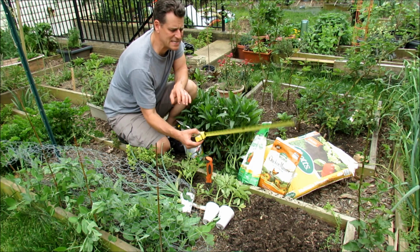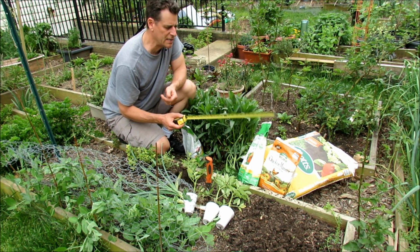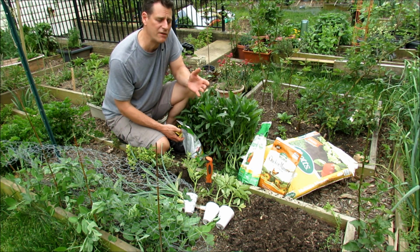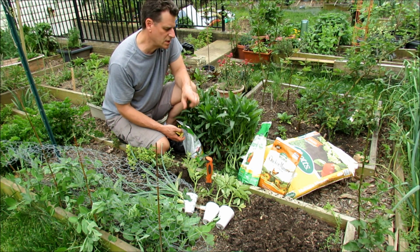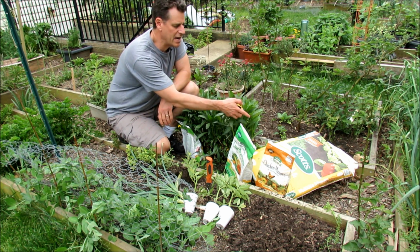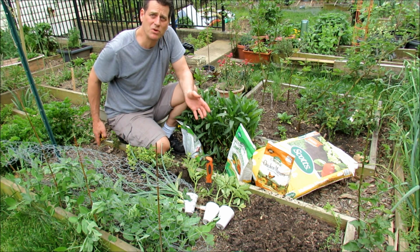You want to space these out 2 feet. You want to give a good spacing between them. And then we're going to add in whatever kind of organic fertilizer you want to use. Stay around the 5-5-5. I'm going to use chicken manure, and I'm going to just use a basic Garden-tone, both organic. And we're also going to put down 2 bags of humus and manure. If you have compost, use compost.